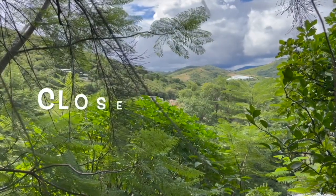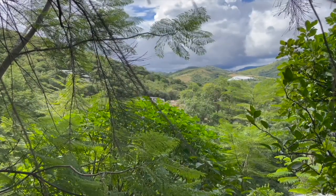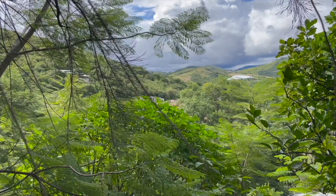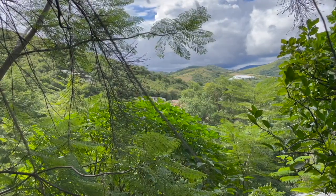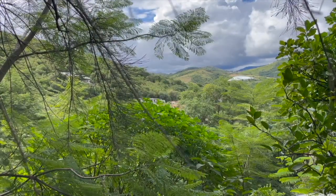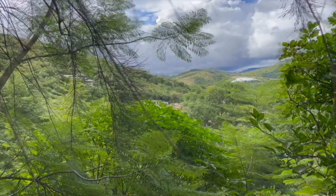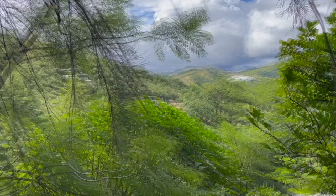And then bring this movement to an end and gently rest your hands in your lap or wherever it's most comfortable for you. And now bring your awareness to your breath. Breathe in through your nose together with me right now, if you can, if not through your mouth. Hold the breath for a few moments, allowing the oxygen to be distributed in your body. And breathe out through your nose if you can.